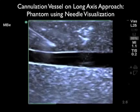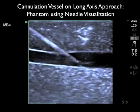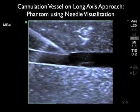In this video clip, we'll use the long axis approach for cannulation of a central vein. Here we're using some new technology known as MBE technology that is on a lot of the SonoSite machines.